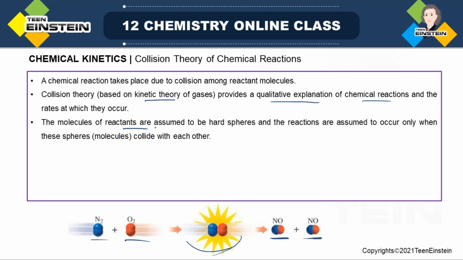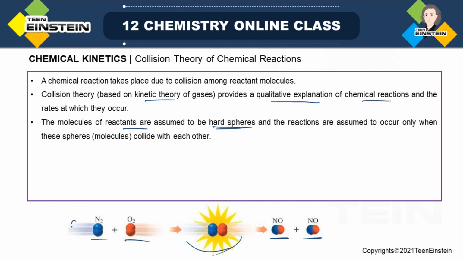The molecules of reactant, we will assume here as if they are hard spheres, because if we do not consider this assumption, then we cannot discuss collision theory. We know that molecules are actually not hard spheres, it's not like a ball. But for the sake of this collision theory, we have to make this assumption, then only can we apply this theory.